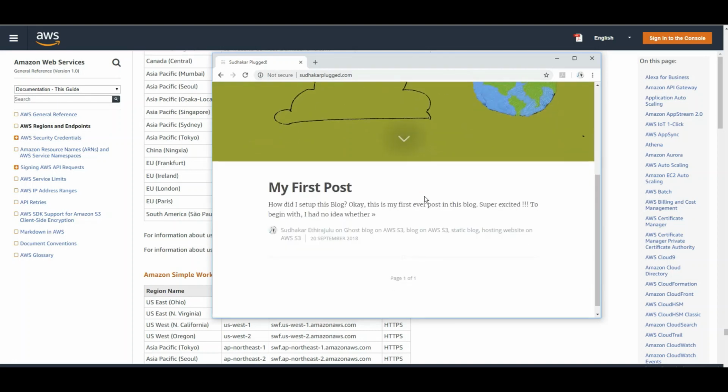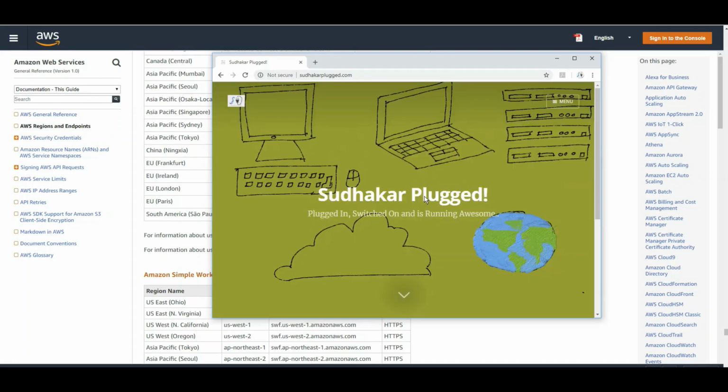Okay, so I think this brings us to the end. Actually, sorry, the other thing is this website is now accessible only using HTTP. In case you need HTTPS access, then we will need to set up something known as CloudFront and then enable SSL access. We will also need to purchase SSL certificates. I'm not going to go through the details of those in this demonstration because that itself is a very big topic and that would consume at least more than 30 minutes.